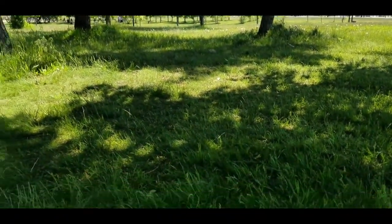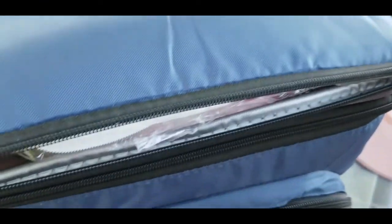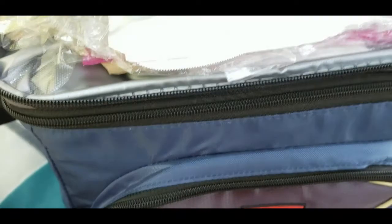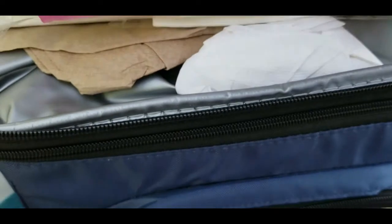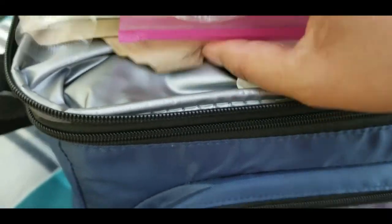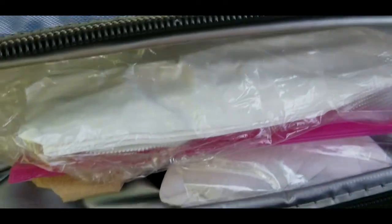Okay, let's unbox what we have for baon here. Can you get me the blue bag? Okay, so we packed some lunch and some snacks in here. My daughter likes Bonchon, so we picked up Bonchon last night. On top, you have some gloves for when we eat by hand. We also have some utensils, some napkins, and wet wipes.